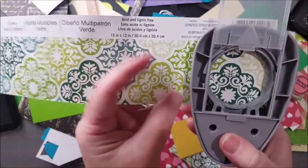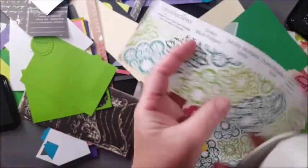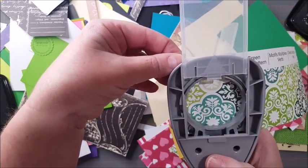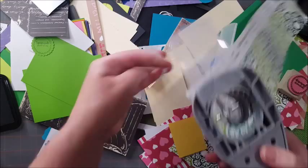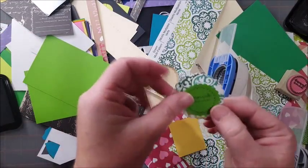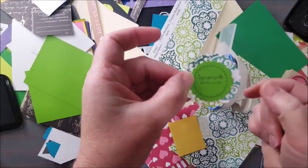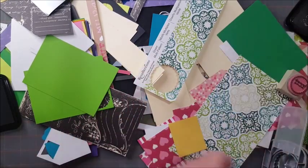Like I said, I try to use up as much of the paper as I can. Let me go down to the other end. That's not working right there. Got a curled edge. So I will go down to the end as far as I can, punch that out. And then I'll glue these together, and you have an accent piece, and you also have a homemade just for you tag to put in your craft stuff. So that's what I do with those.